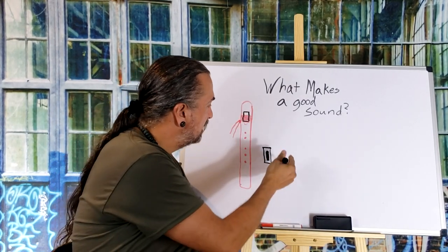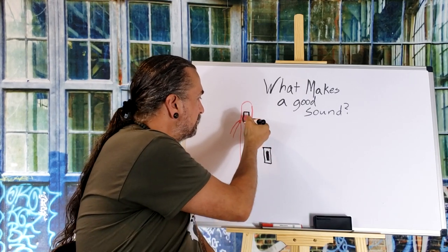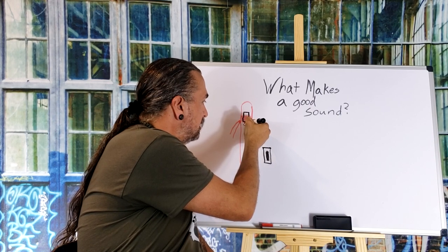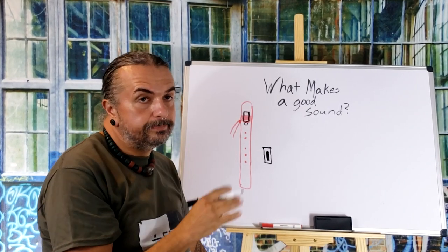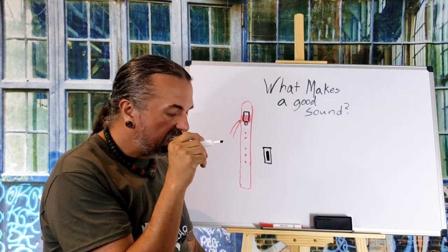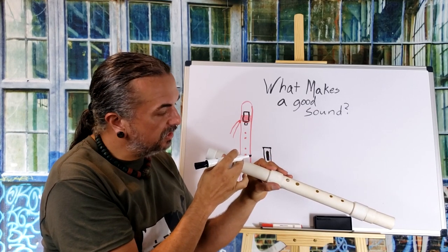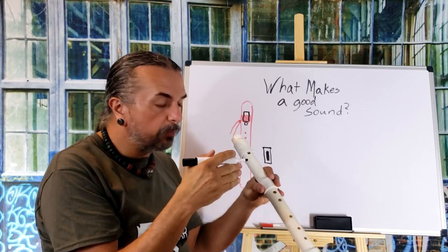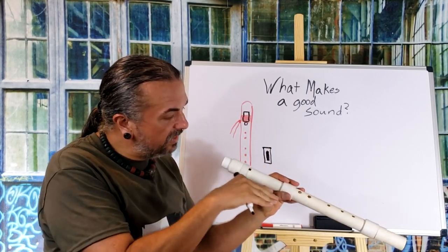But getting back to my point, the thing that is going to make a really good sound quality for you, if you notice, I've got a little square hole right here. It doesn't have to be square. It could be round. Square holes make a better tone. Sorry. But that square hole, how defined it is, this edge underneath of the block here, it needs to be very gradual, or as I call it, a sharp edge right there. That's very important, making the path under there sharp.